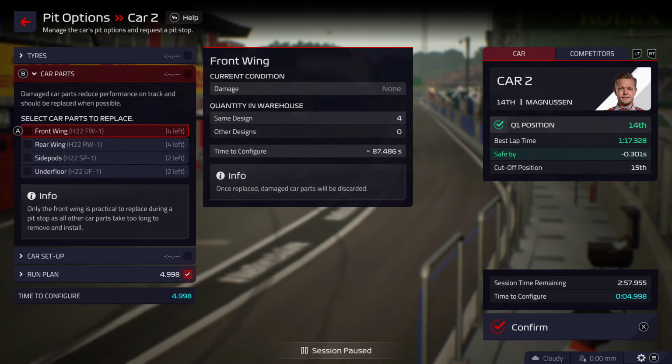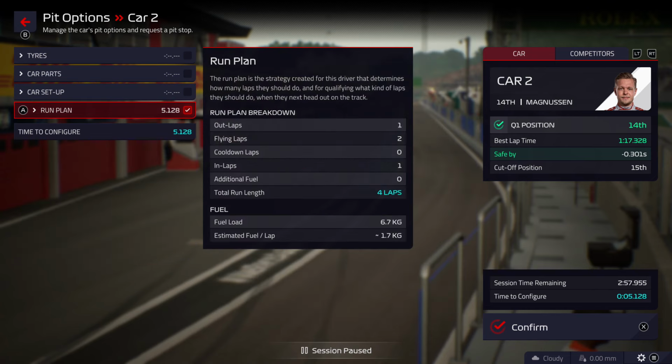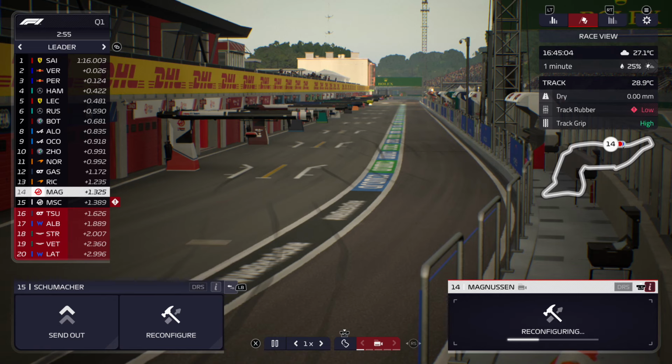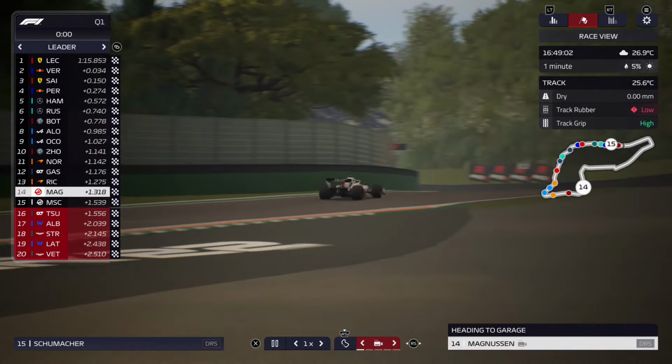Alright, tires, car parts, car setup. See what we got. So he's getting pretty confident in that. As I said, we could mess around with this, but I really just don't want to mess with that being at 92%. We're going to give Magnussen flying laps here, and let him go out one more time. He's had the best lap time, so we're going to give him another lap. Go ahead and send him out right now. Nobody else is on track right now. And looks like we have both cars locked into the next round.